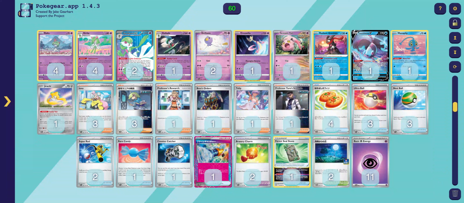One copy of Radiant Greninja, which is just still a mainstay in the deck, a super duper powerful ability, because we want to pitch energies and get them in the discard pile so we can Psychic Embrace them back.